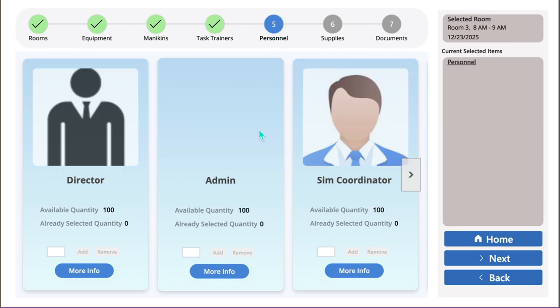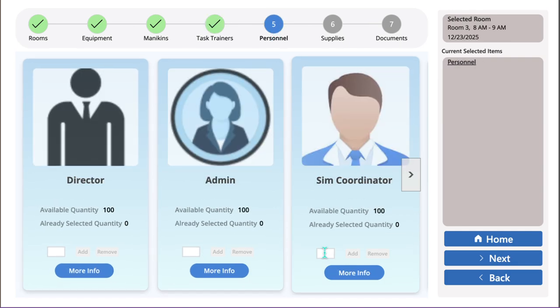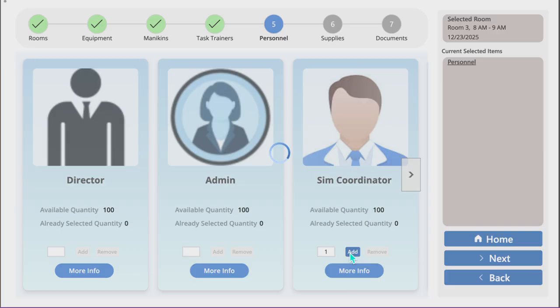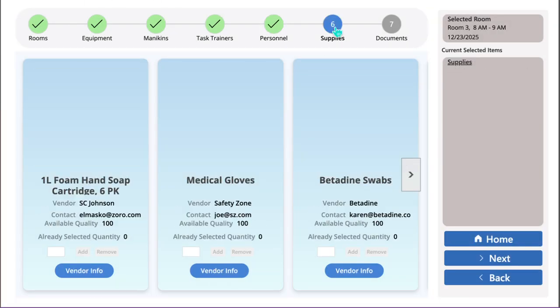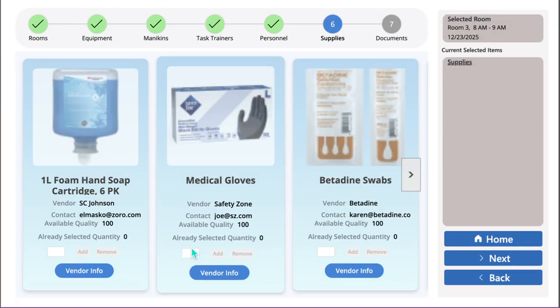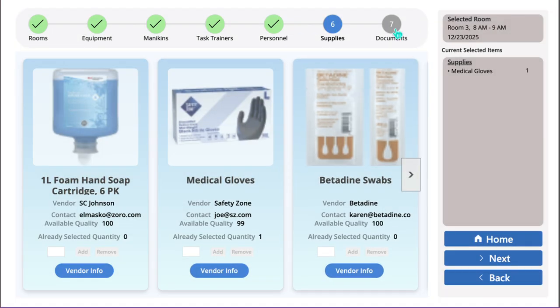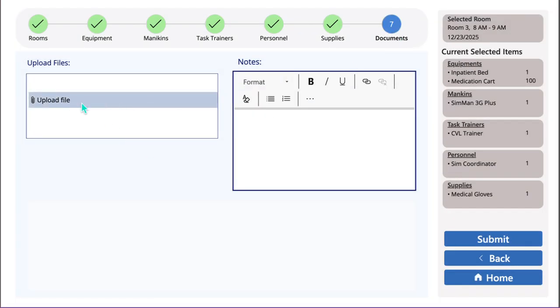Personnel. Supplies. And then if I wanted to upload any specific instructions, I could do so. It's going to link that attachment to the line item.